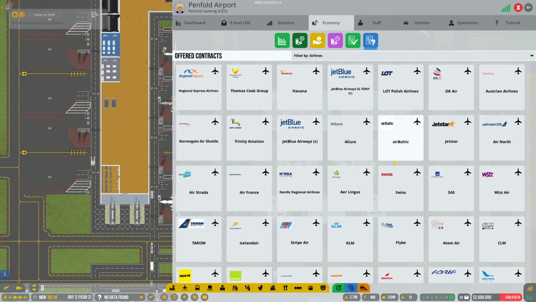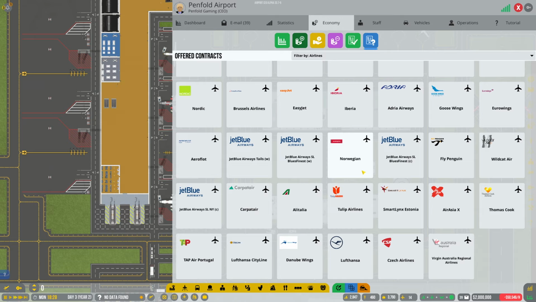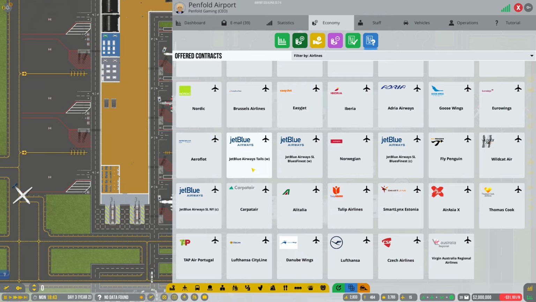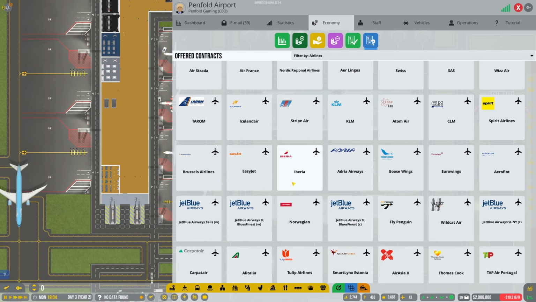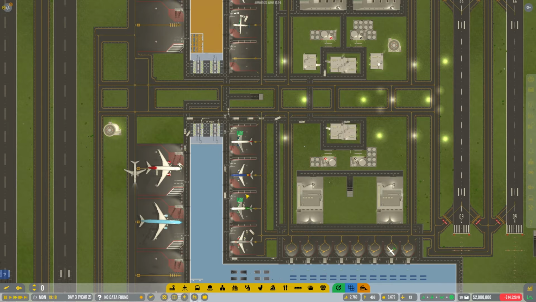Wizz. Flybe. Let's get a Flybe on there. AirAsia. No, they haven't got many aircraft being offered. That's got quite a few. Let's go for them. Estrada. Oh, they've got quite a few. Right. That's quite a few of the contracts now signed. Hopefully that'll just start making it a little bit more busier.